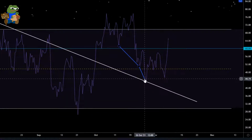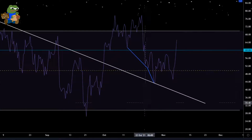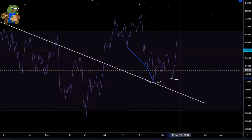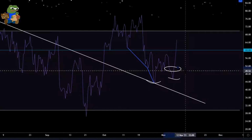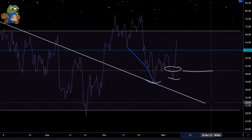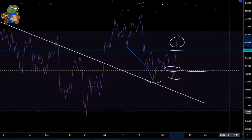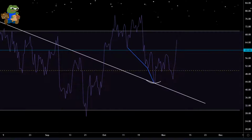And once you did that, you've now bottomed and then kind of higher low double bottomed, right? And then you broke above the 50% area, the 50, right, of the RSI, the relative strength midpoint. And then now you've broken above the 60, right? Look at this, extremely bullish, okay? So very good sign here.